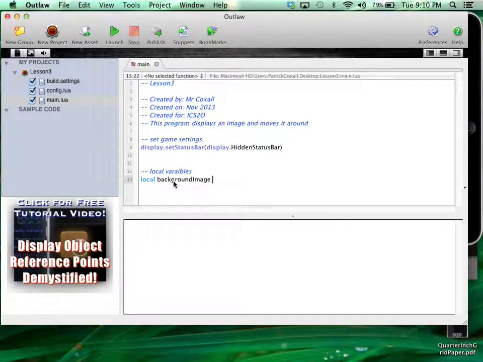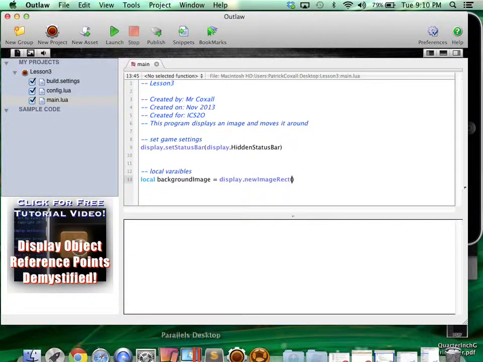So we're going to call that variable background image. And the method to make that show up is called display.newImageRect. Notice it turns blue, and it actually takes several parameters. Now the first parameter is where does this image show up?